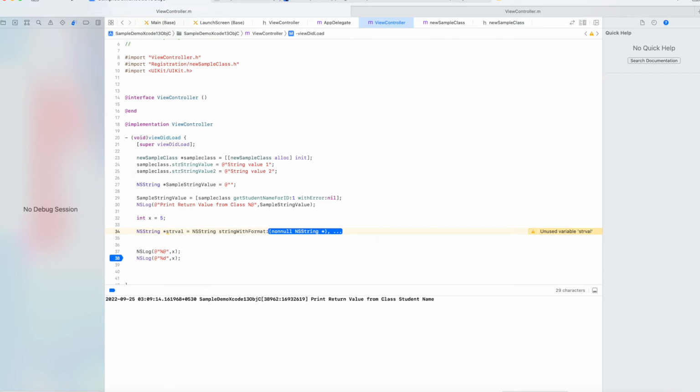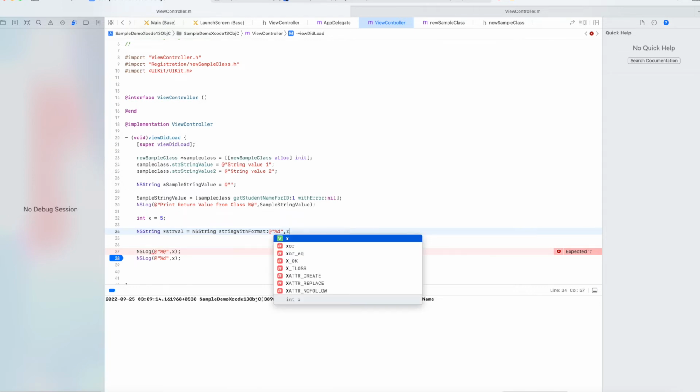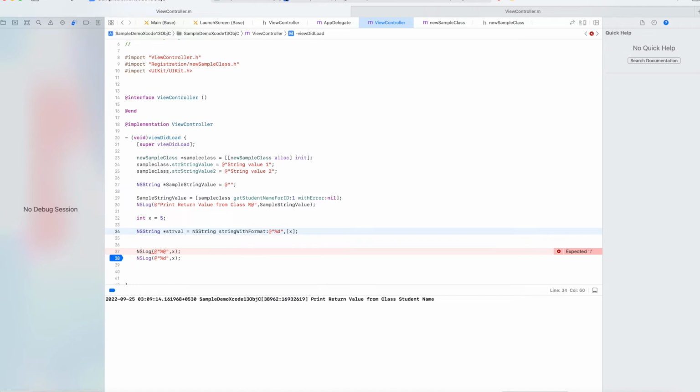So that is the actual procedure, percentage d.